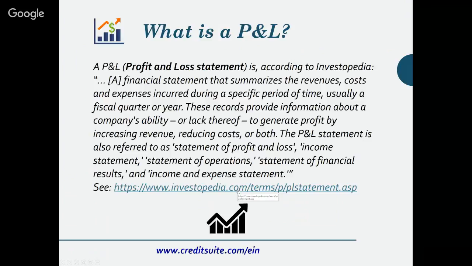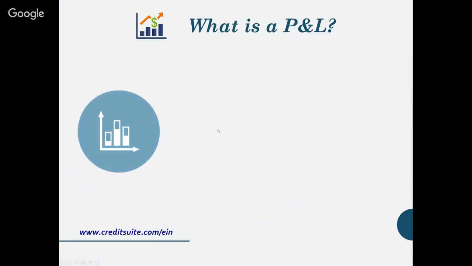Now, again, this may seem like a really boring topic, but the reason I decided to cover it is because how you make a profit and loss statement can absolutely determine whether you get denied or approved for a business loan. Not just a business loan, the business loans you want, lines of credit, term loans with longer terms and lower rates, SBA loans. They're all going to be asking or want to see these P&Ls. So getting them done right really does determine the difference between an approval and denial.